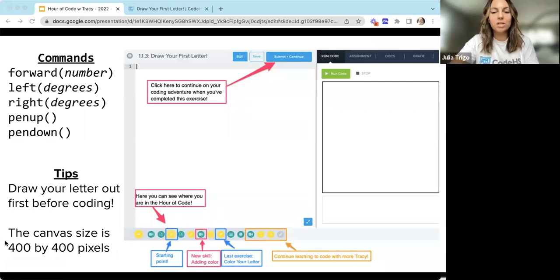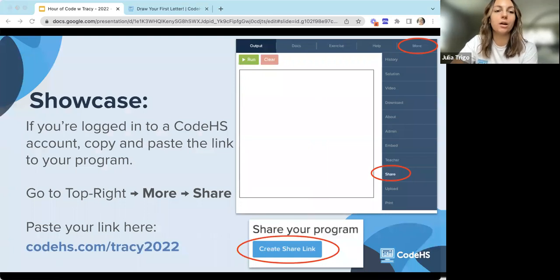All right. As you guys are still working, we have another 5 minutes to keep going, but I want to put up this slide so you'll know how you can share, because we would love to see some of your designs. We're going to drop this link in the chat as well. If you do have something that you created that is awesome and you want to show us, you can click More at the top of your screen and then choose Share, and you'll get a link. You can paste that link into this Google form, and we will be able to see that and share it with everyone here. So keep working. We're hopefully going to start getting some of these programs, and then we can share in a few minutes.